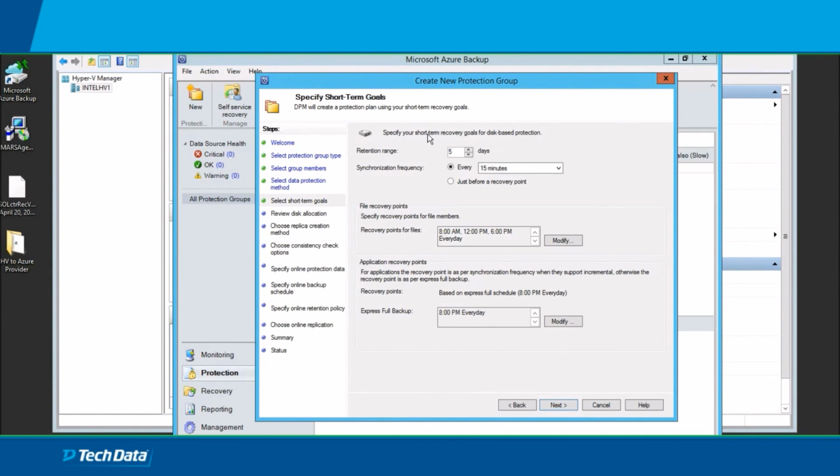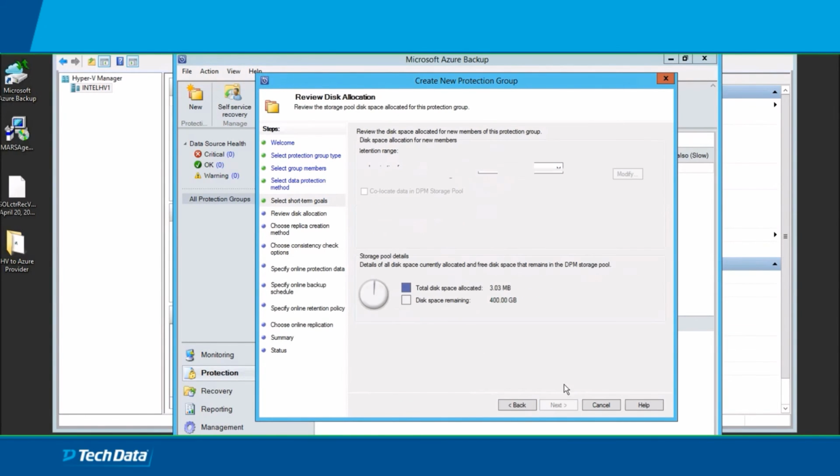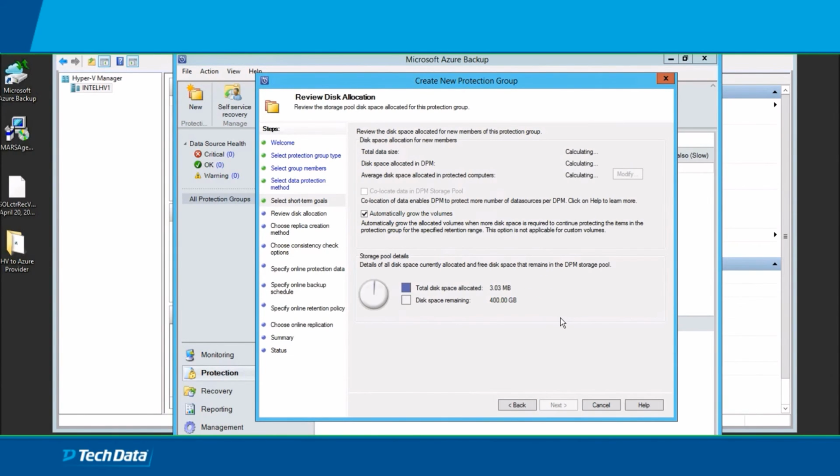This is where we start getting into our backup schedules and redundancy and things like that of our backups. We can make many different choices here to get the custom schedule we want. It's going to look at the space on our local on-premise drive. Once that's done, everything checks out. We're going to go ahead and again take the defaults here. We're going to hit next.